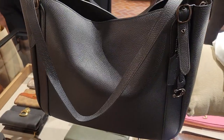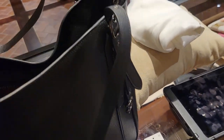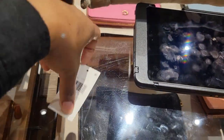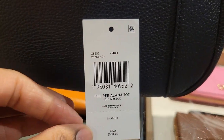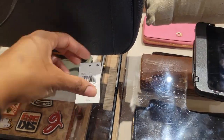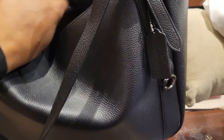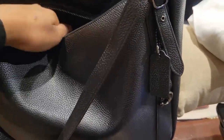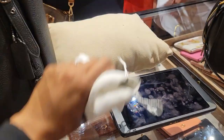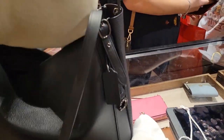I remove the stuffing, open it up — this is the interior. There's a fabric pocket; the bag is leather on the interior, but the pocket is fabric. It's not an attached pocket, but it's nice. It's a slouchy tote — see how slouched it is. It's really pretty. So that's it — that's the Alana tote! That's what they named after me — just kidding.